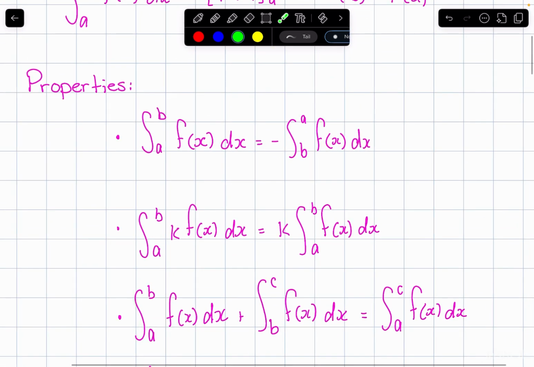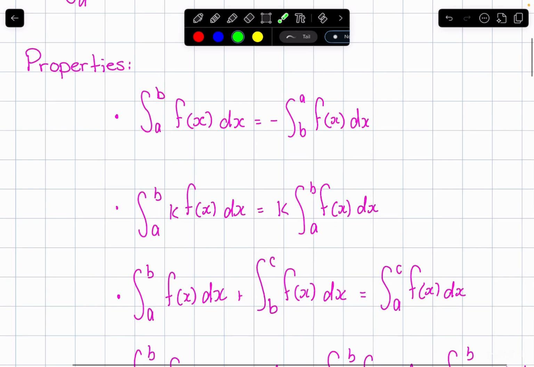If I have the integral from a to b of f of x dx plus the integral from b to c of f of x dx, with c being bigger than b, well, all I can do is just go from a to c. Okay, so I can skip that middle part b because those limits are the same. It means there's no bits missing in my function when I do this for the area.